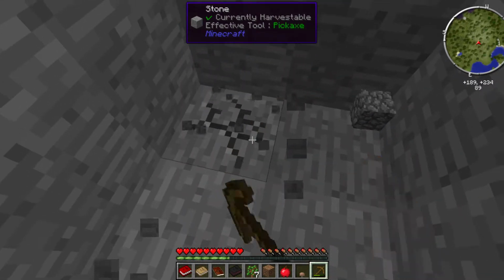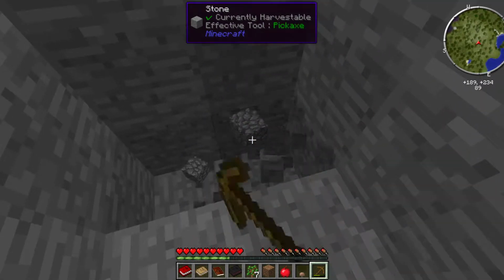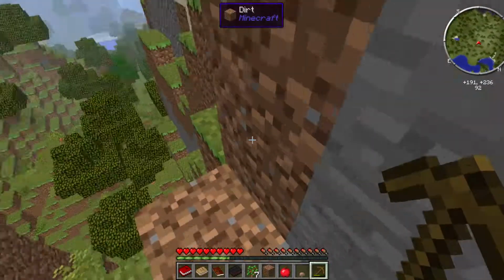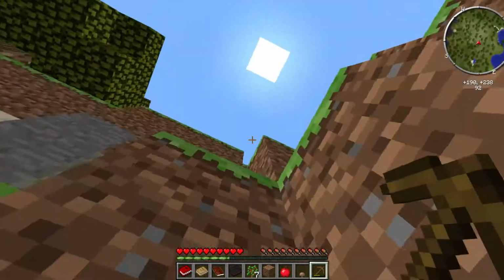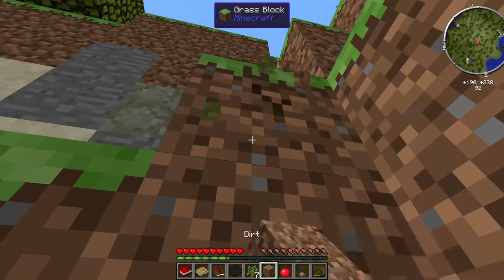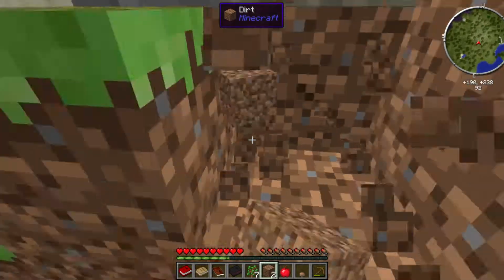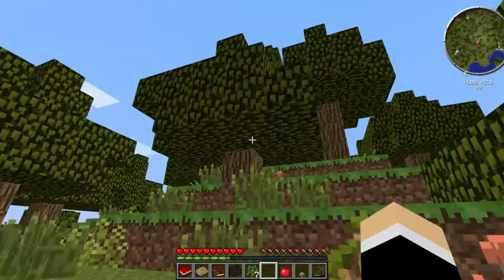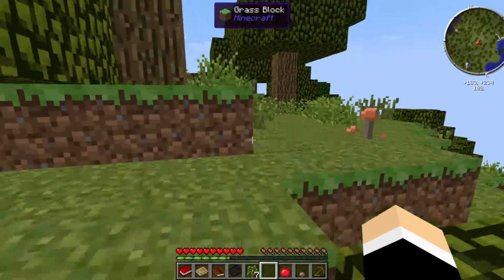Let's keep going down. How much do we have now? That's good enough. 23 is good enough. How do I get out of here now? Let's just break this then. Because I'm kind of stuck in the place where I am right now. There we go. Now let's get back to my crafting table over here.